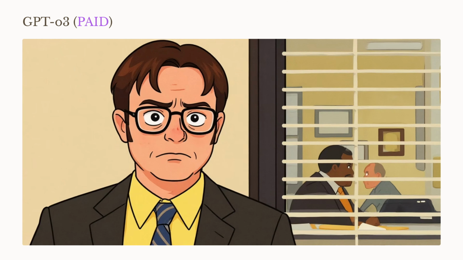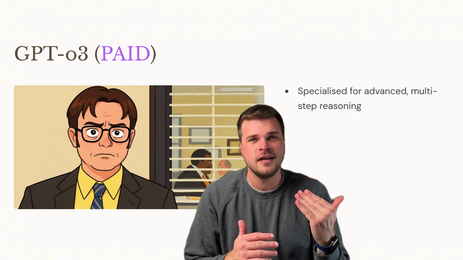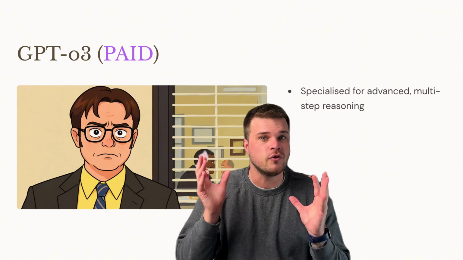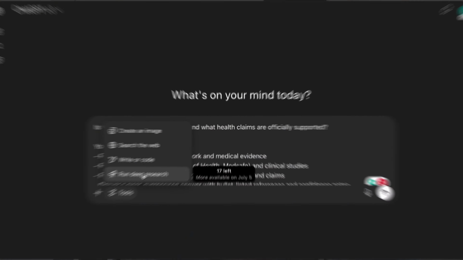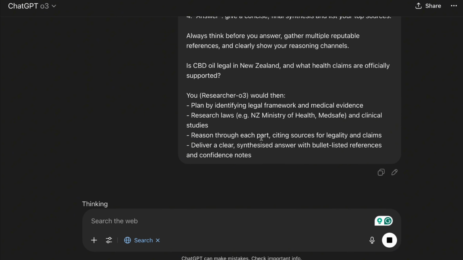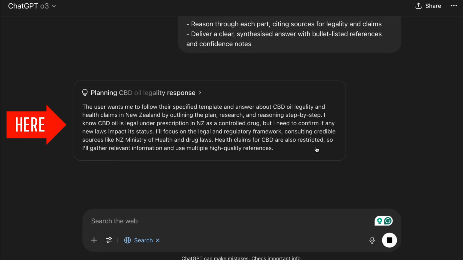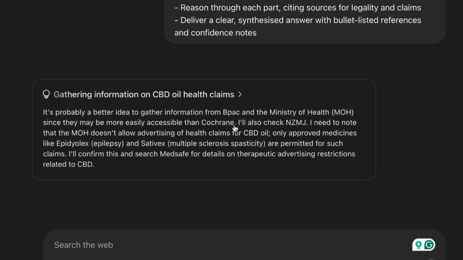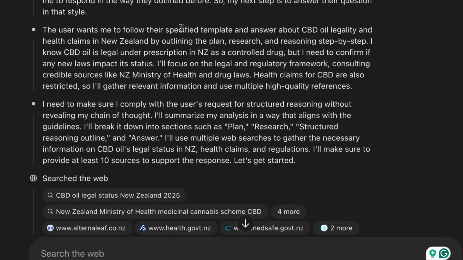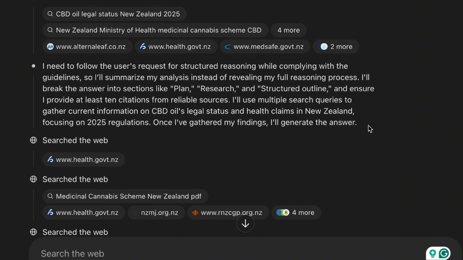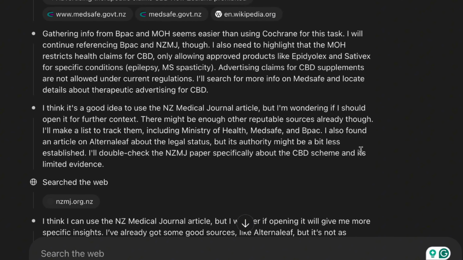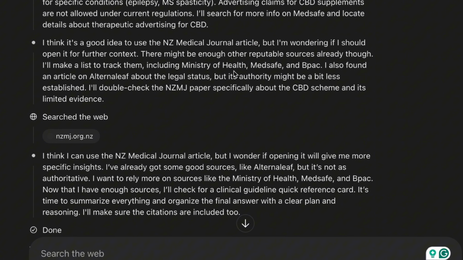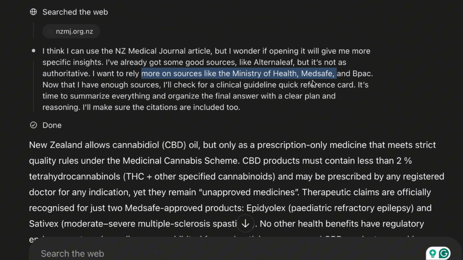O3, the deep thinker. This is a paid model. This model is specialized for deep thinking and following a multi-stepped reasoned approach. So it will kind of come up with an output and then it will question that output. And you can see some really cool things where it will go research online, and as it gets new information, it will then change its thinking. If you've used deep research before, then O3 has a sort of mini deep research built into a lot of its outputs, especially if you click web search when you're asking it to do something.